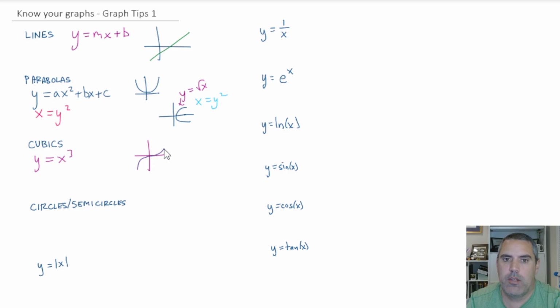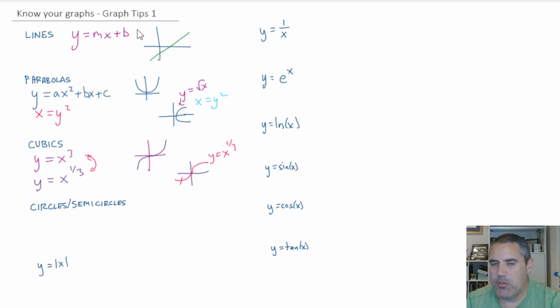The idea is if something's different, if a number's different, but you know the general shape, then you can draw a rough sketch. You can plot a couple points, and then the fact that you know the general shape helps you. If you don't know this about inverses, they're flipped over the line y equals x. So you're going to get the exact same graph as this one, but it's going to be like this, flipped over the line y equals x. So that's the cube root graph.